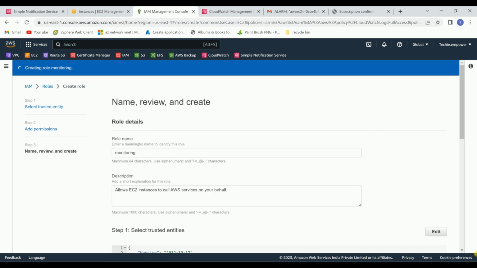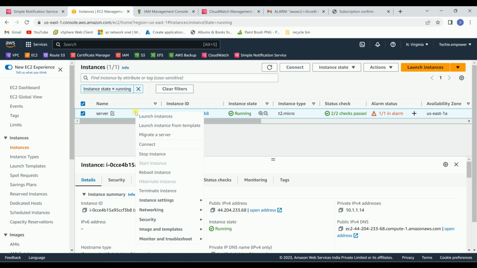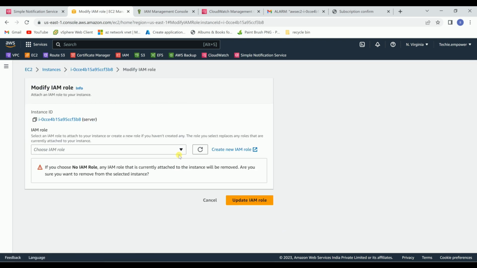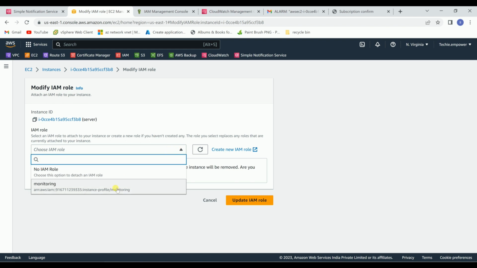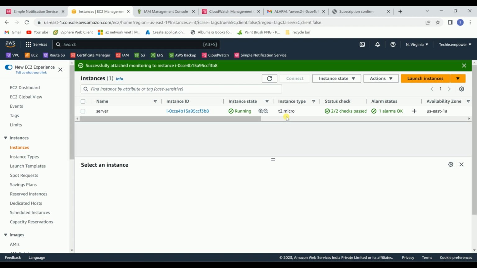Once the role is created, we have to attach it to the EC2 instance. Go to security, modify IAM role, and attach the role here. You can also do it by creating a user and giving the secret key and access key after logging into the server.